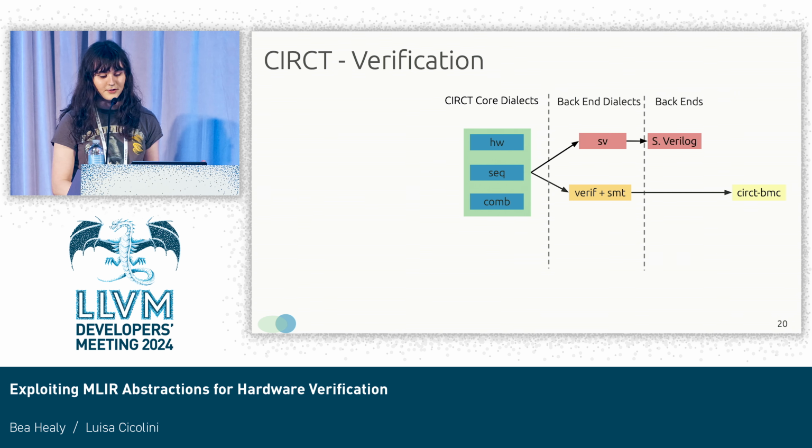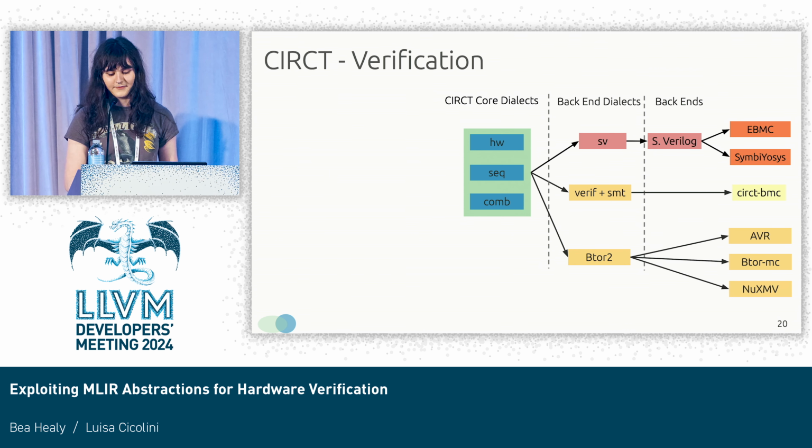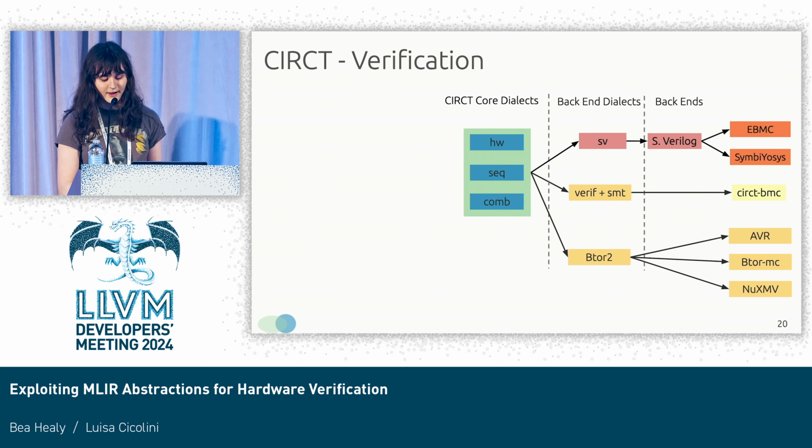There's a load of other tools too. So we've got a SystemVerilog backend, for verifying SystemVerilog. There's loads of tools for that. There's eBMC, there's Symbiosis. We've also got a backend for this representation called BTOR2, and that's a really common hardware model checking representation. There's a front end for a load of tools, AVR, BtorMC, and nuXmv. And that's great. You're really spoiled for choice if you want to verify hardware.